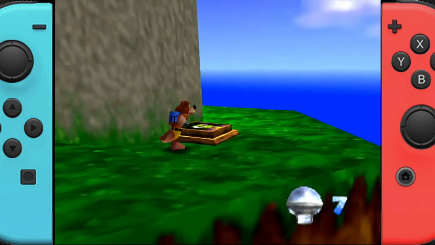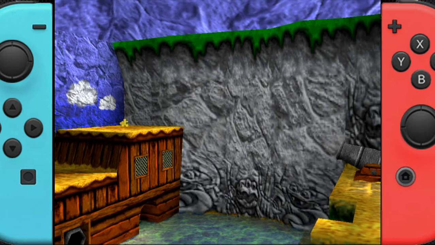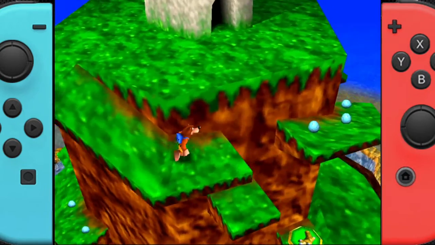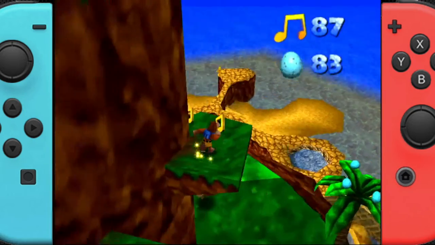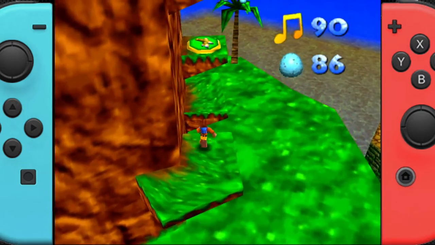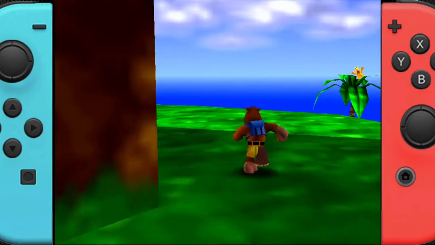Did I get a Mumbo token upon exiting? It flashed my number of tokens. But we got the extra Jiggy, so the Grunty switches expel a Jiggy on the outside of the stage that's extra, it would seem, because the last one I did was at Mumbo's Mountain, and it spat one out on top of the hill in the room with the entrance to the stage. Whatever. You know what I'm talking about.